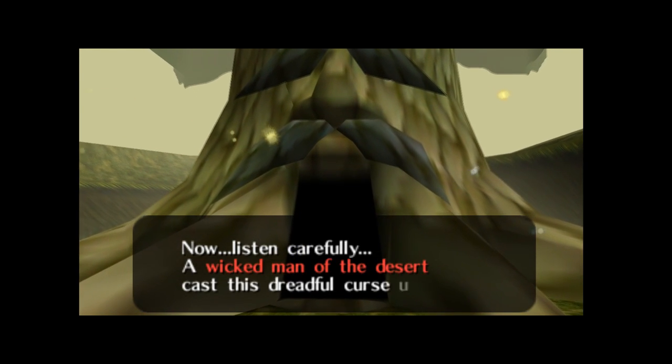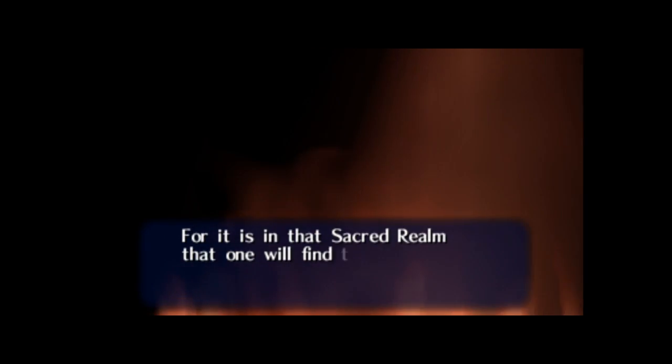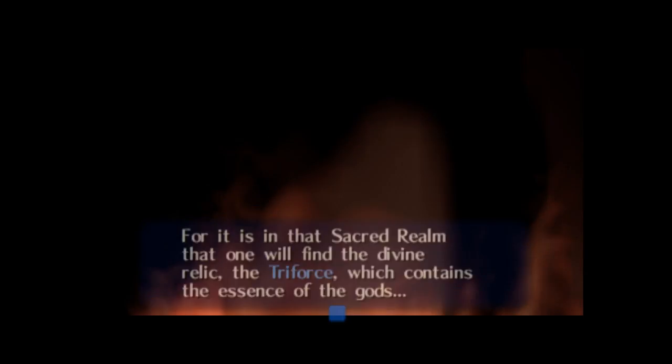Now listen, carefully. A wicked man of the desert cast his dreadful curse upon me. This evil man ceaselessly uses his vile sorcerous powers in his search for the sacred realm that is connected to Hyrule. For it is in that sacred realm that one will find the divine relic, the Triforce, which contains the essence of the gods.